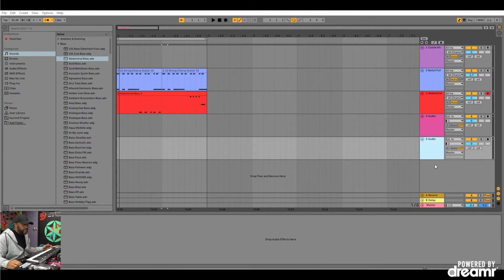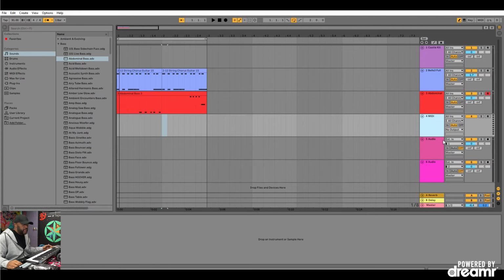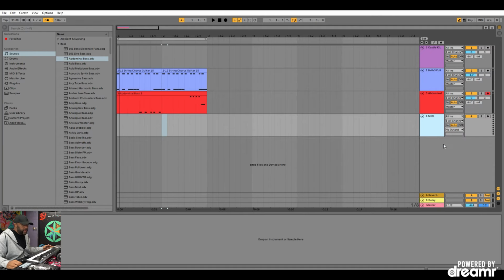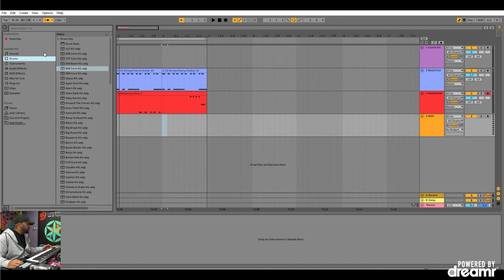So now let's go to MIDI again. We're gonna add another instrument. I like to have all my sounds together. Matter of fact, you can just delete these for now. We're not cutting vocals while we're making the beat. All right, so I don't know what drums they have in here. It says drums, so let's just see.